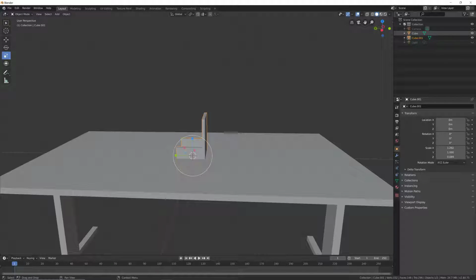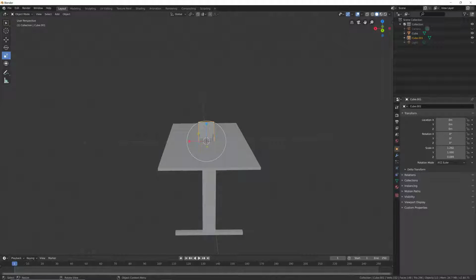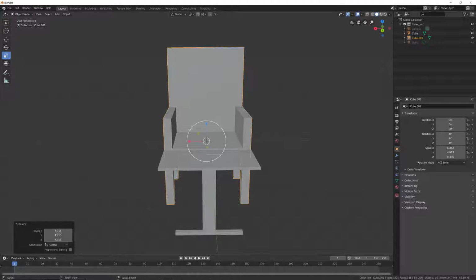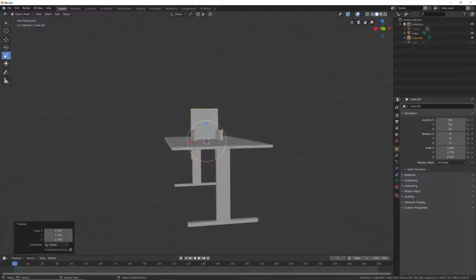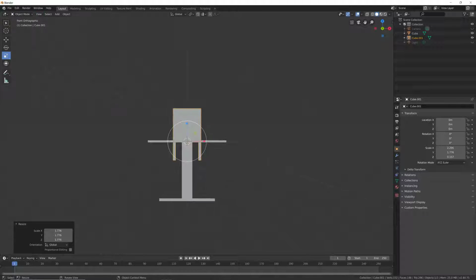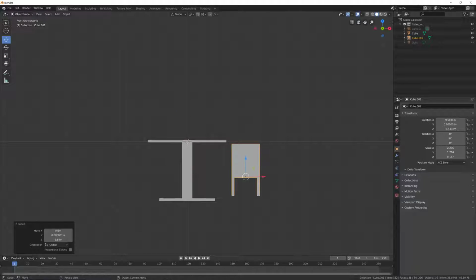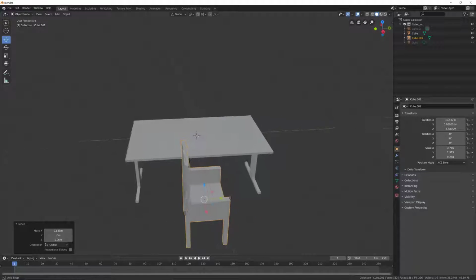If I unhide my table, I can see my chair is a wee bit too small. Not a problem, I can go to scale and either grab the middle, scale it everywhere, or just press S for scale. So to line this up, we're going to want to change our view. The view is up here, and we can go to the viewpoint and change our view to front here. And I can go ahead and just line my chair up. It looks like it's still too small. Again, you can press S for scale and make it bigger. And I'm just going to move it to kind of match the table.